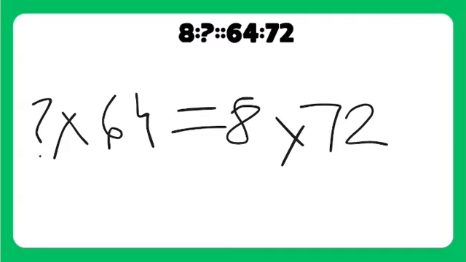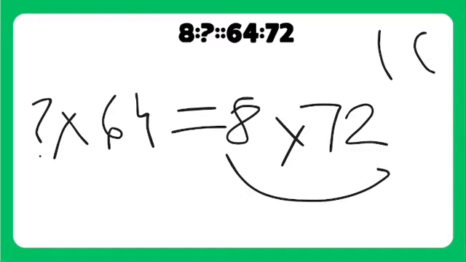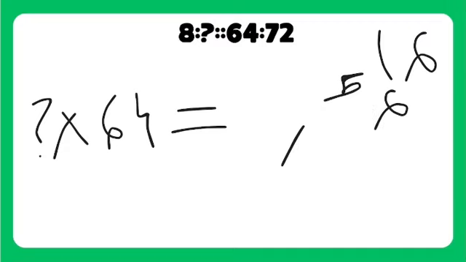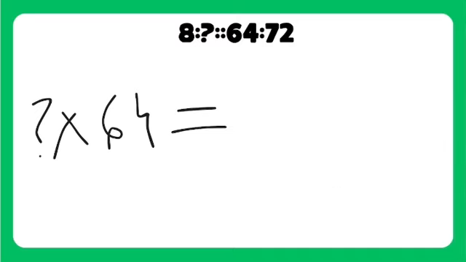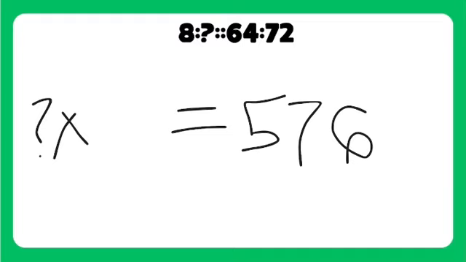I'm just going to solve this over here without a working. So 8 times 7, that gives you 56. Sorry, not like this, we're not doing it like this. We have to do 8 times 2, and that's just 16. And 8 times 7, which is 56. So that when you add it up, we get 576. So we have 576 over here, and now we are dividing it by 64.